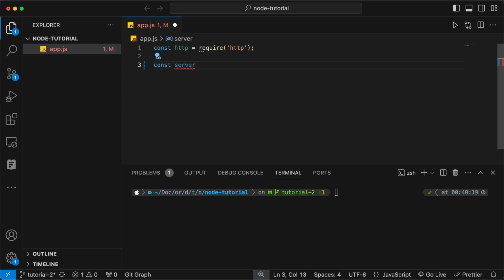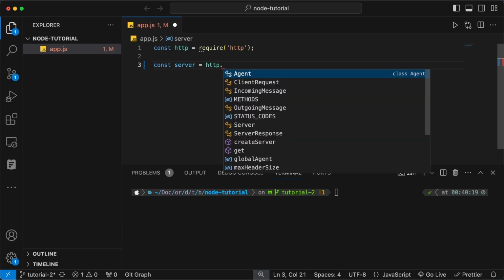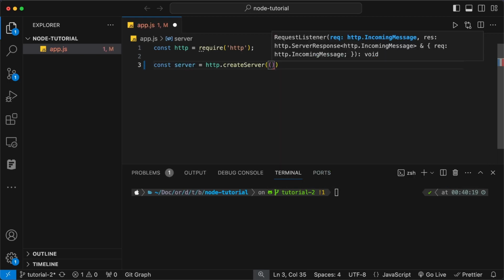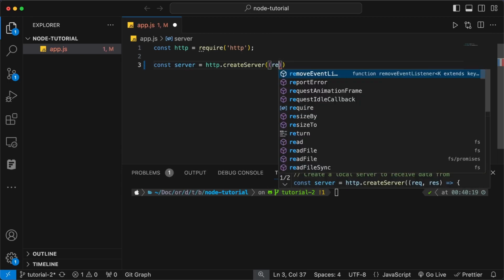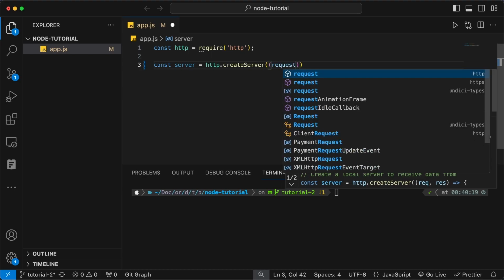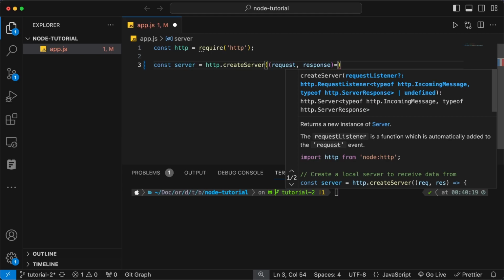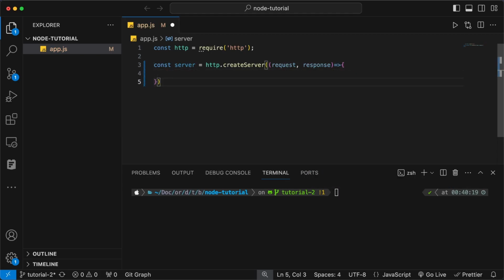Again, we don't have to capture it, but we are just doing so for ease of use. Okay, http.createServer, right? And this function takes another function that handles two objects. One is the request and the other is the response, like so. And we can again mark it as an arrow function, just like that.